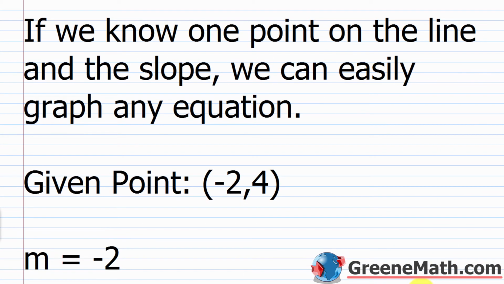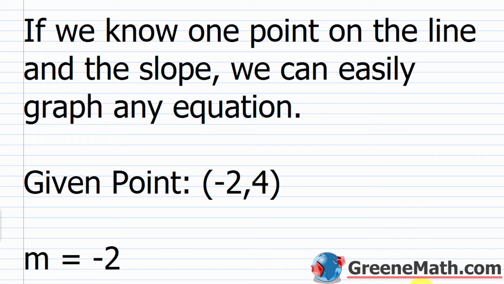All right, so as you may or may not have figured out at this point, if you know one point on the line and the slope, we can easily graph any equation. And this is kind of the preferred method to do it. You saw kind of in the last lesson where we go through and make these ordered pairs. And even though with the intercept method, it's a little bit easier, this method of graphing is just so fast.